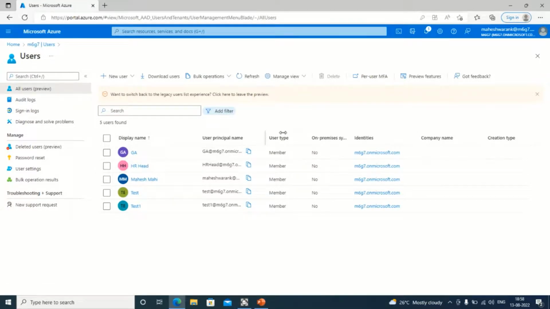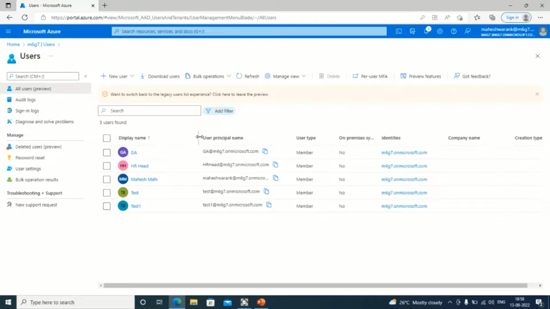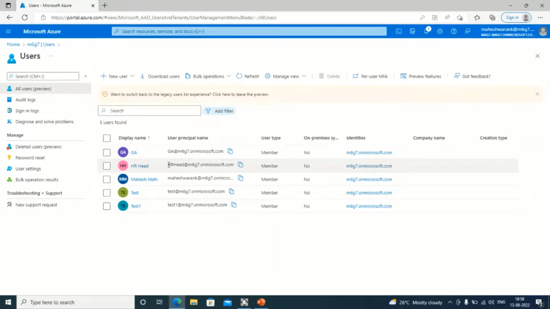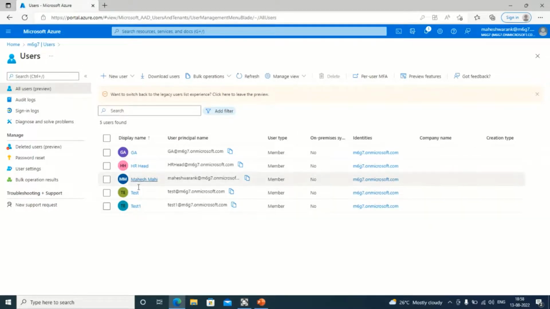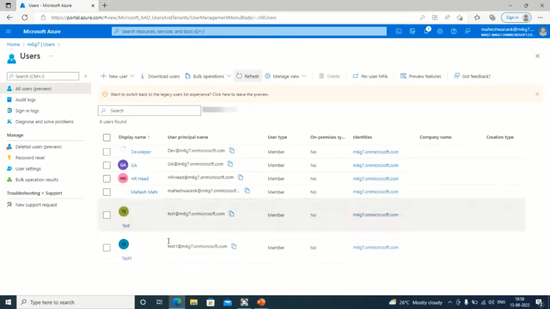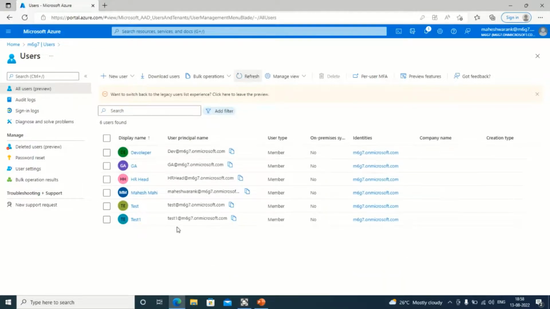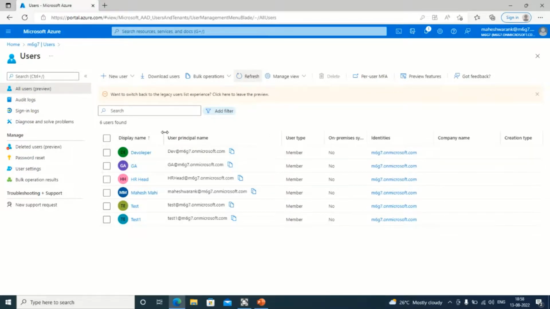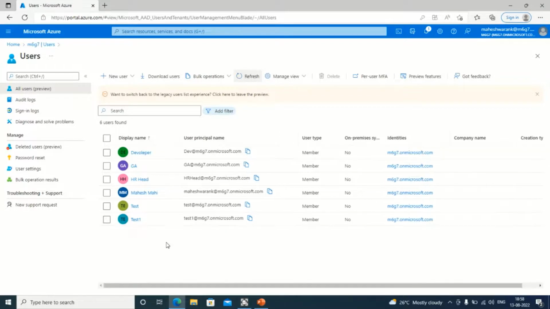Since he has the user administrator role, he can reset the password of this user, he can enable or disable this HR head account, and he can do all the user account related activities, but he should not be able to access the other account which we just created, developer. So the developer account he should not be able to control. That is the main motive of administrative units.